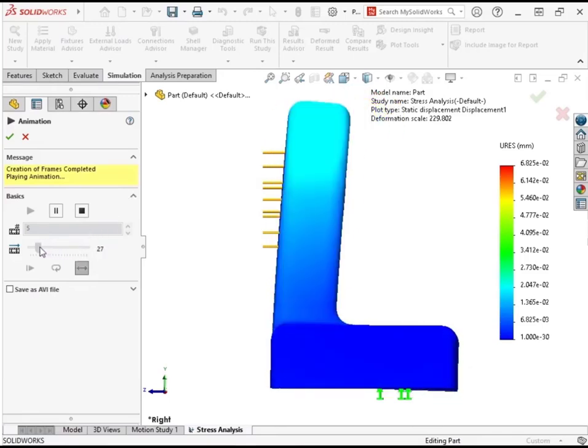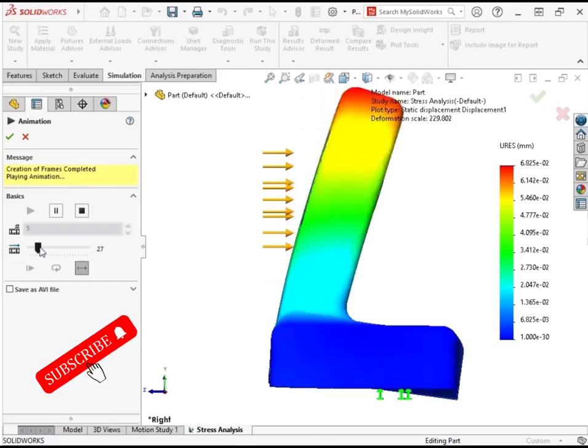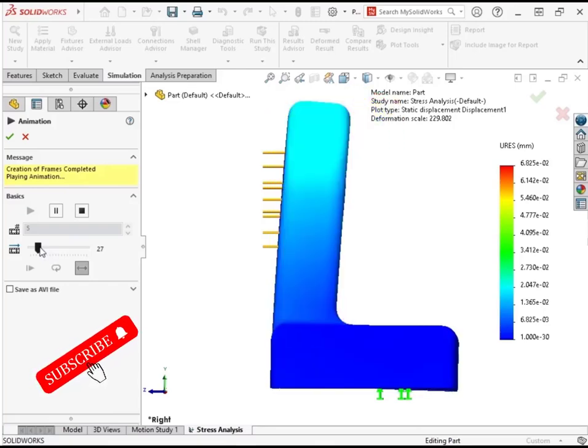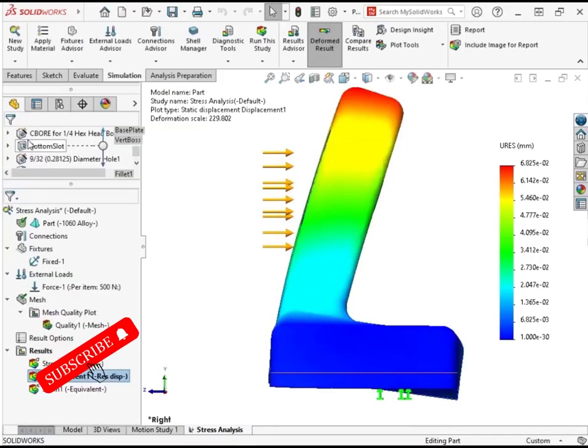In reality, the maximum displacement for the part is 0.068 millimeters, which is much smaller than what is being shown graphically. This completes the entire simulation study, including showing both the stress plot and the displacement plot for the model.